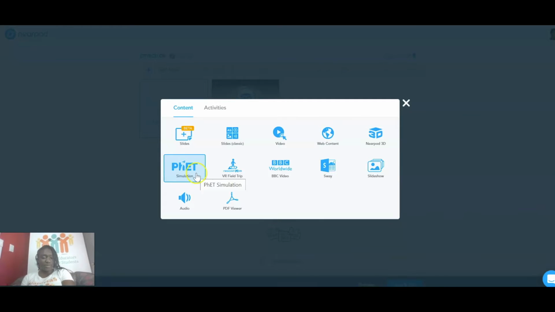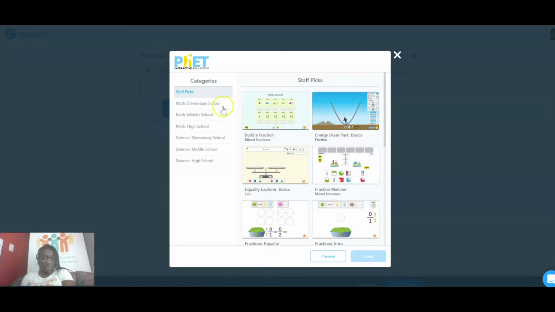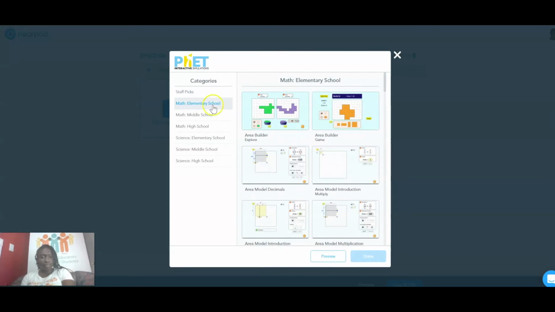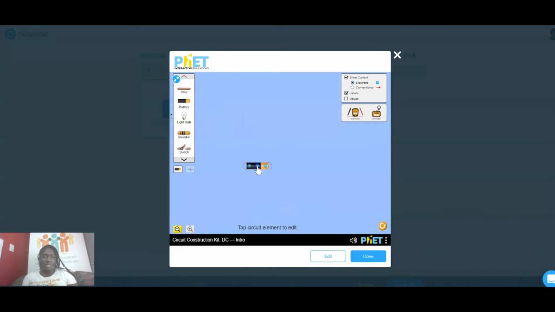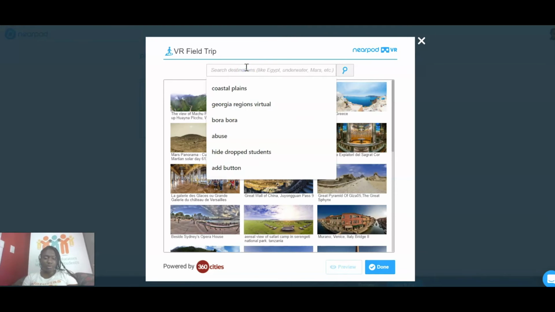Then you have your PhET simulations, which is also pretty cool, where you're able to pull in different components. Choose from a plethora of categories yet again, and students are able to actually participate in online experiments and explore in real simulations.